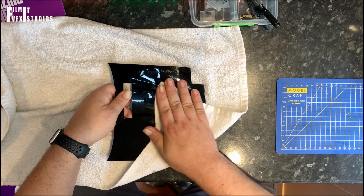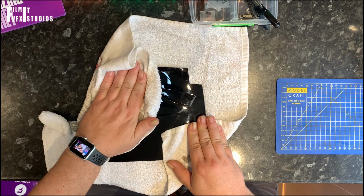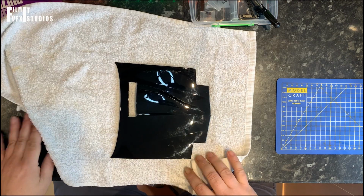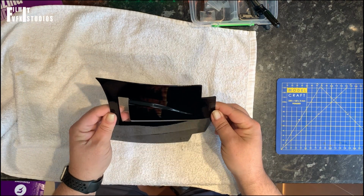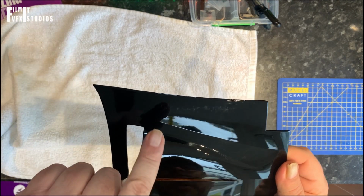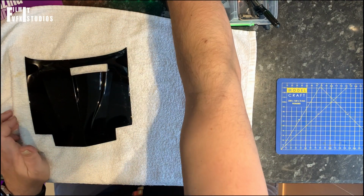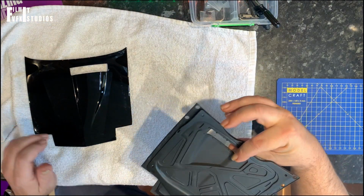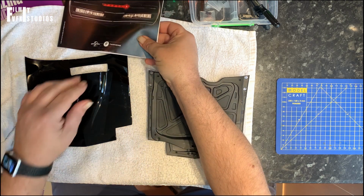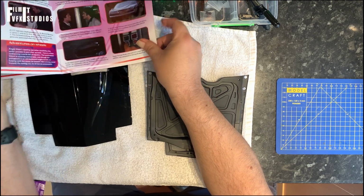So I'm just using a microfiber cloth here to polish it up so we can get the build underway, and that looks a little bit better, but you can still see, I don't know if you can see that on camera, that bit there is a bit scuffed, which I'm a bit disappointed about really, but hey ho, that's life. So I'm just having a look at this bit, and then we're going to go into our part one and try and get this built.